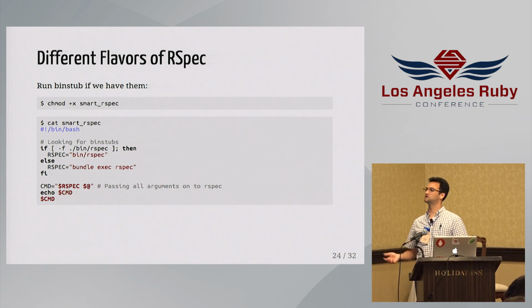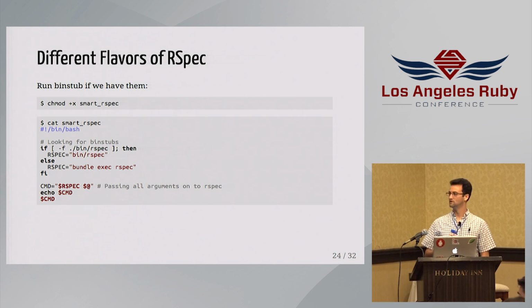So let's write something that does this for me, and then I don't have to worry about how to do the invocation. First, let's write a script. A bash script, if anybody doesn't know, is really just a text file. You make it executable with chmod. Usually you add what's called a shebang line on top of it that tells the shell what to interpret this as. You can do this for Ruby scripts as well.